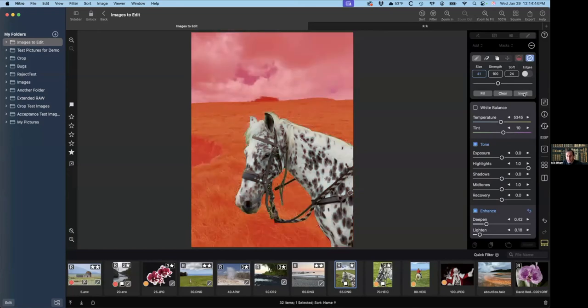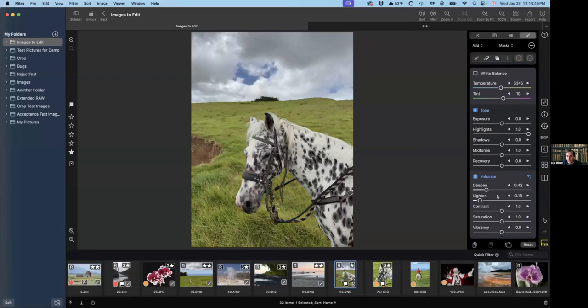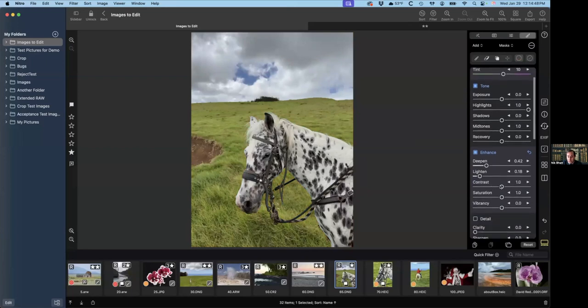And now I'm working on just the background. So I can, for example, use midtones and bring that down. And so I can bring the background down really easily and not affect the horse. So using this AI masking technology can let you isolate the subject or the background and then work on that really, really quickly.